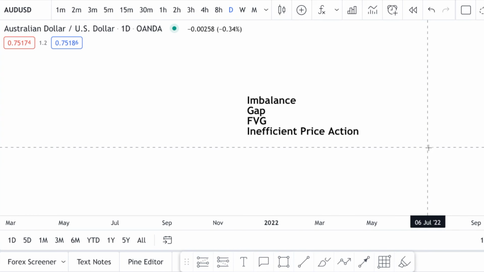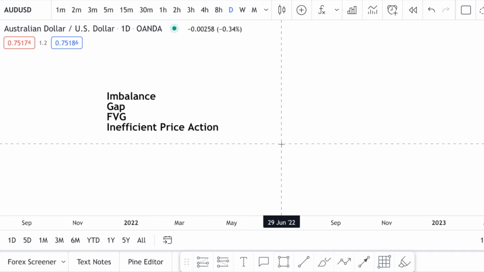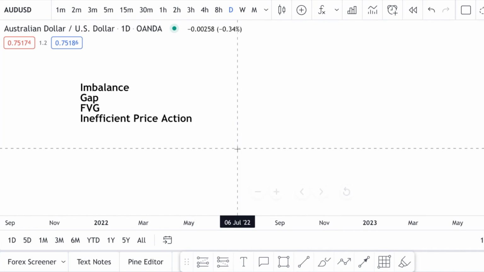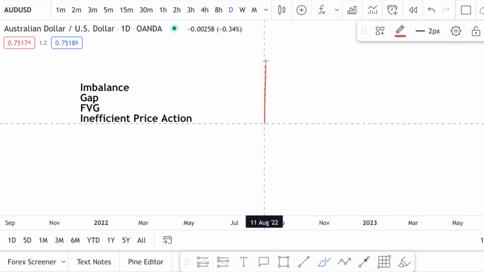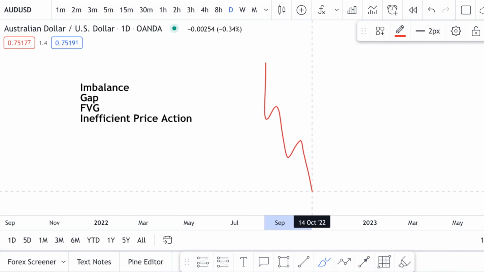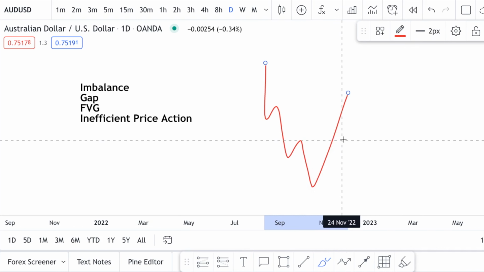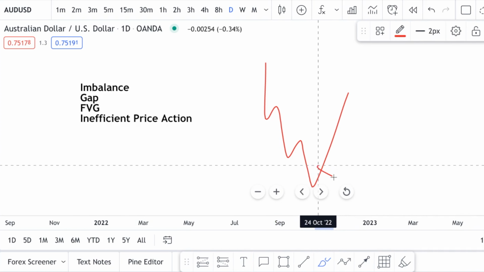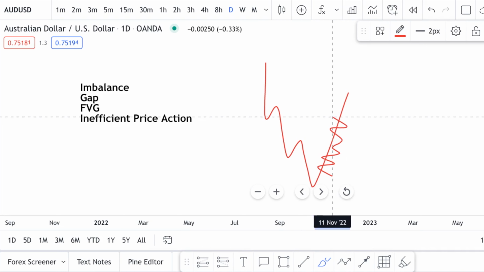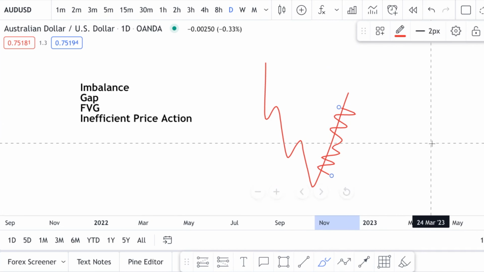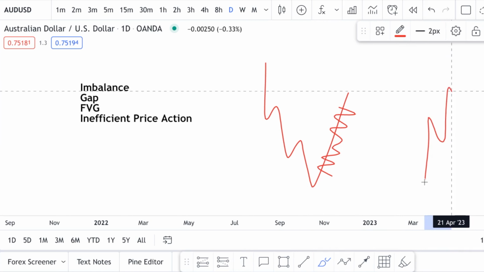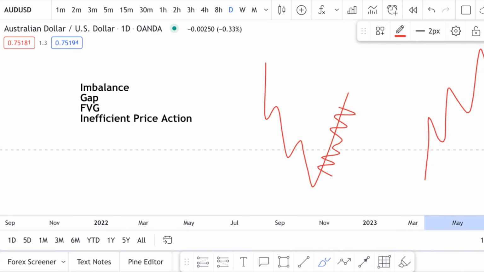All right, so imbalance, what is it? Essentially, it's just a sharp movement in price in a given direction. Let's say we're making lower lows and lower highs, and we come in to mitigate something or grab some liquidity, and we get this rapid movement in price. At this point, more often than not, there will be imbalance left, all along here. And if we're in an uptrend and we mitigate something and get a rapid movement in price, again we get more often than not imbalance left behind.